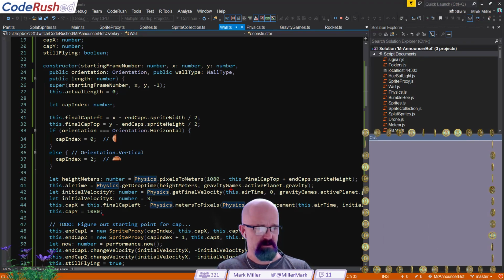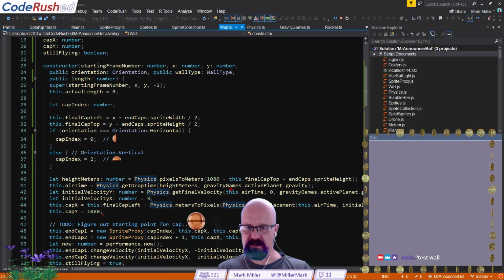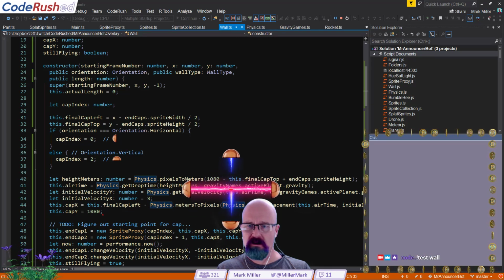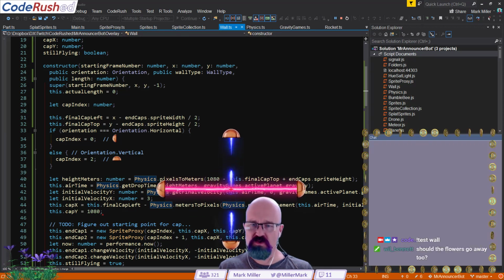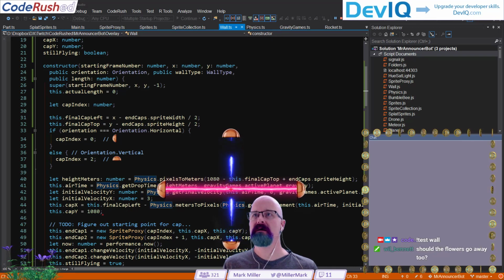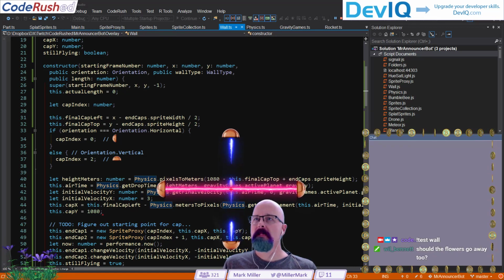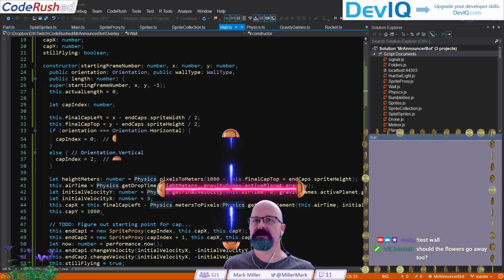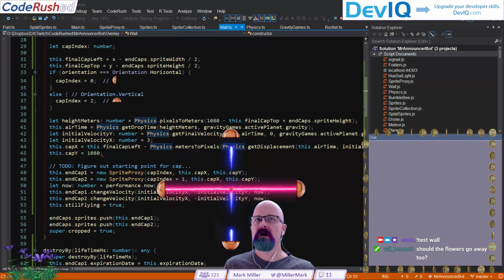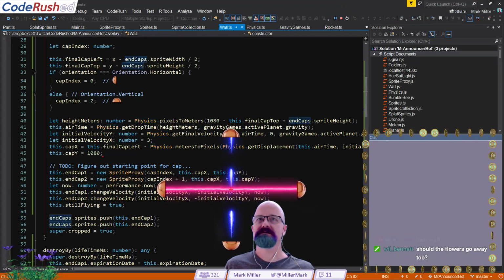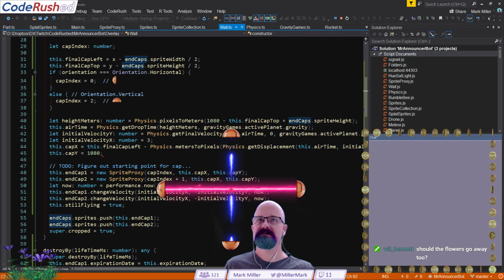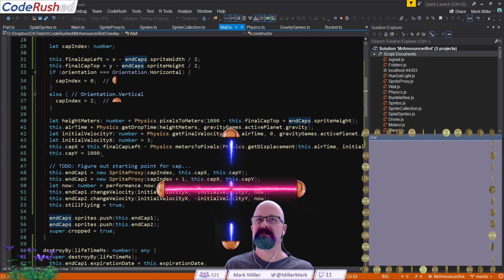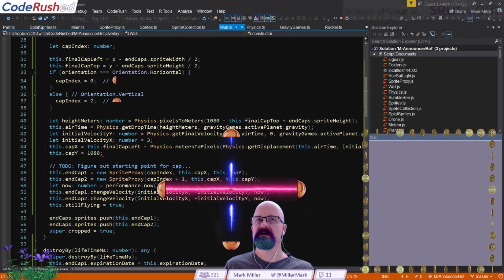Let's throw out the test wall again. Let's watch this carefully as it comes up. Yeah, it was too high. It was coming up too high. It could be our logic too. Our height in meters is our final cap top, and I'm adding the sprite height to it.